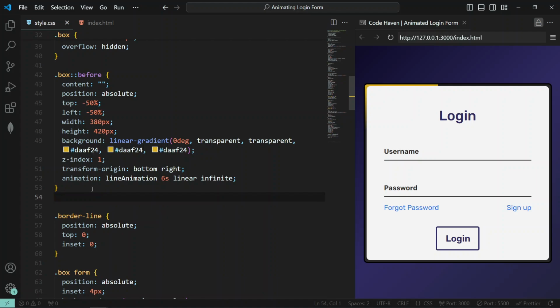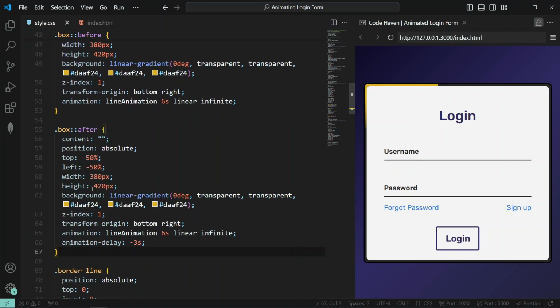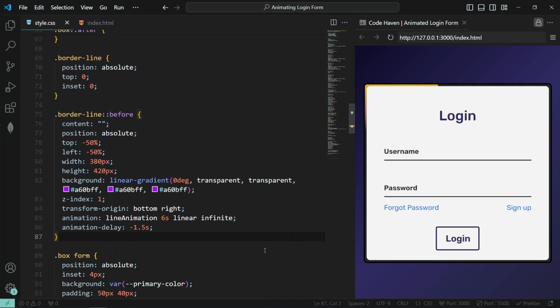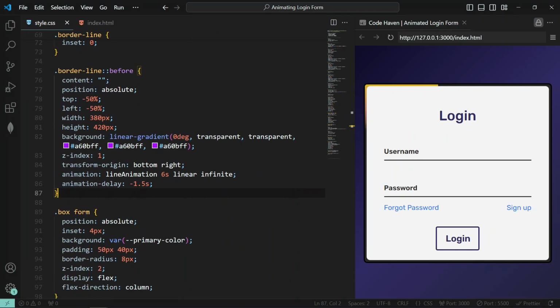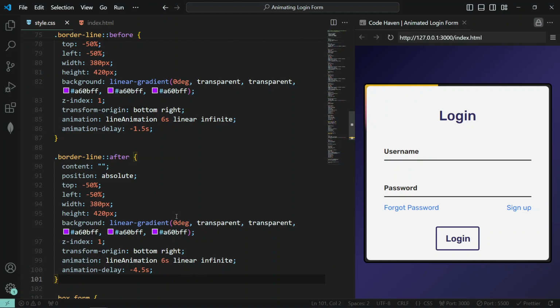And this would be the one after the before, which will be the after. It's still not moving. We'll get to that part in a bit. And once that is done, move to the bottom of borderline and then repeat the same thing. One with the before and then the other one with after. Okay, that would be all.